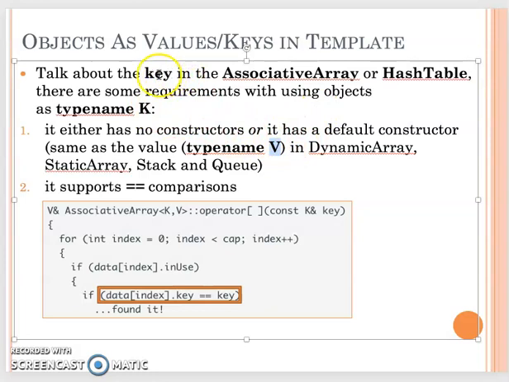But additionally, for the key we use in the associative array and the hash table, we have another requirement. Those key objects need to support the equal comparison. That means those user-defined K, if we want to use them as the key in the associative array or hash table, have to implement the overloaded operator equal function.